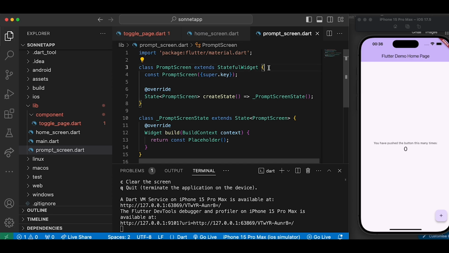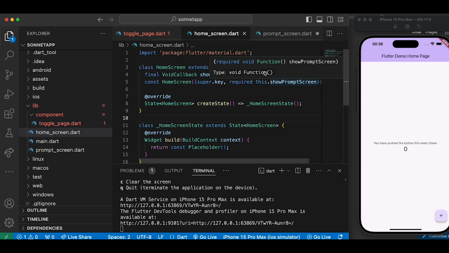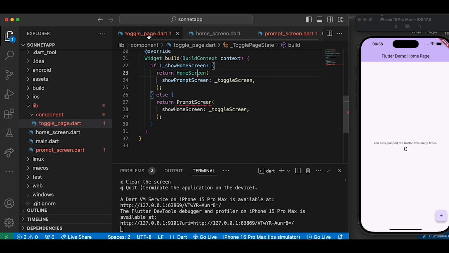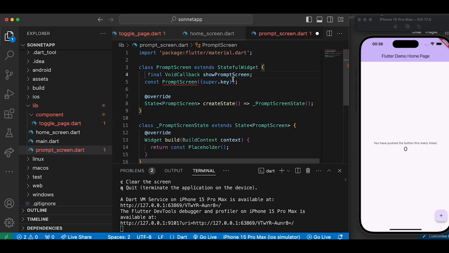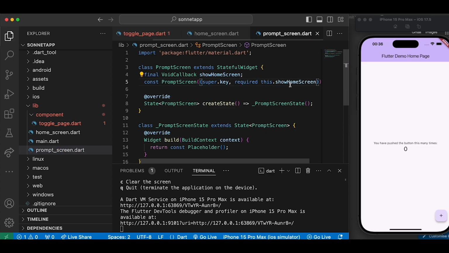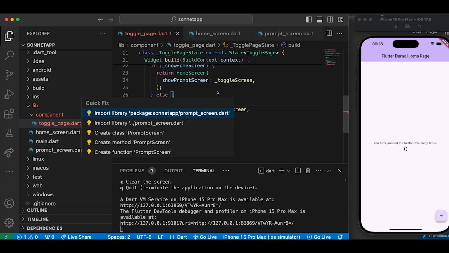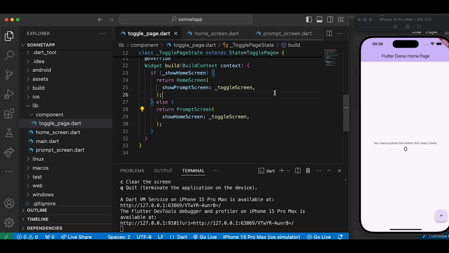Let me just copy everything over here, and this is just going to be a show home screen. So show home screen, required this dot show home screen. Okay, so we can just add that to this, and that is that.